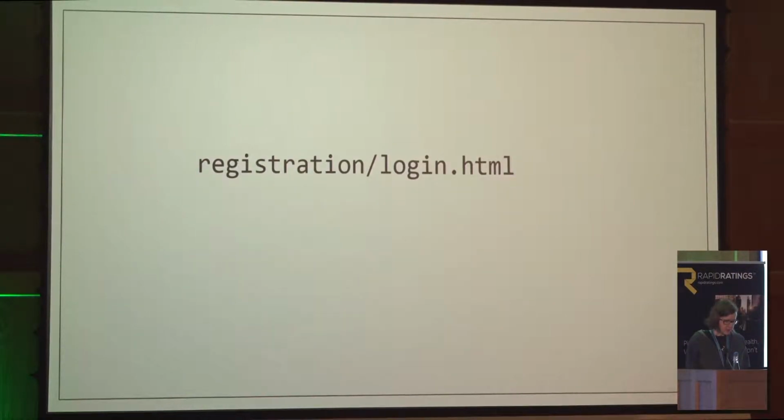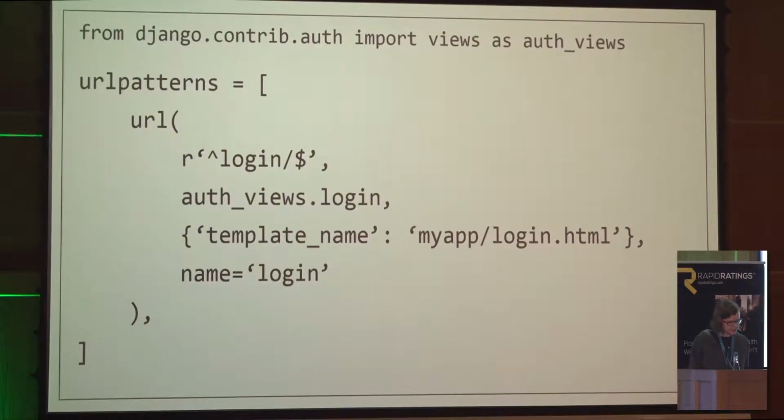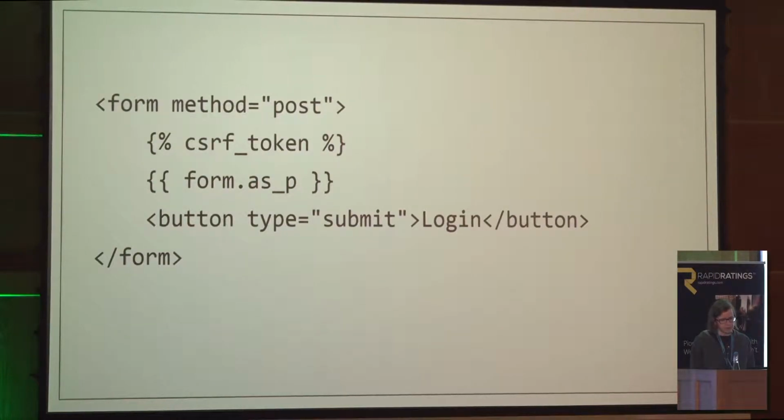We'll also need to set up a template for this view. By default, Django assumes that our template will be under the registration/login.html location, which is great. But we can also override this by passing our new template name as a parameter in the URL declaration. So we just set the template name variable to whatever we want it to be. Either way, we just need to make sure that we set up a template for our login view.